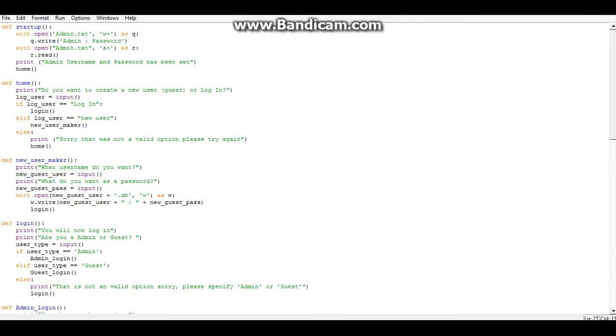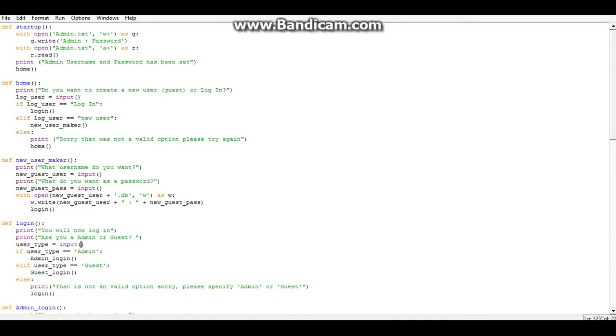And then it'll automatically cycle into the login after you've created your new user, and then it'll say you will now log in, and it will then print, are you an admin or a guest? Now an admin will be able to do whatever he wants if you allow him to, and then after it asks you what you are, you will be asked to input whether you're an admin or a guest.